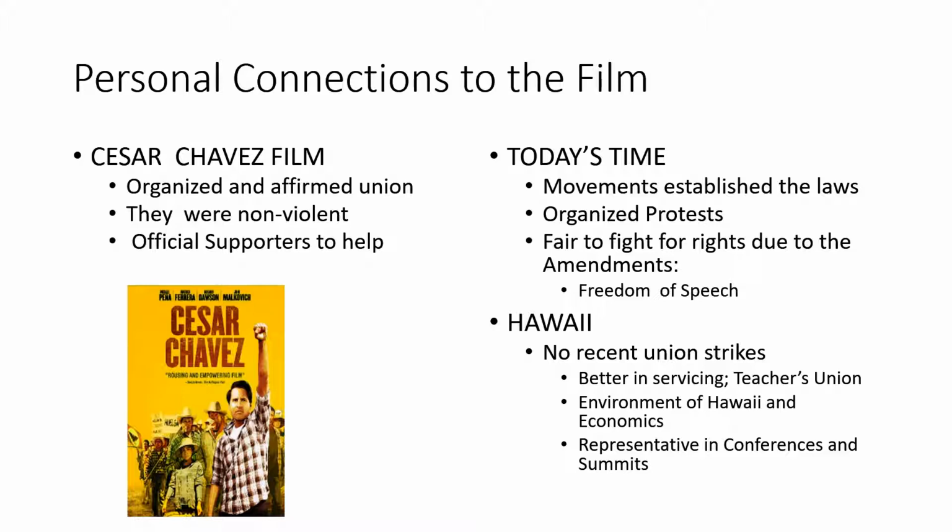Although the unions were attacked along with Chavez himself, he wanted to keep his union nonviolent so they wouldn't get in trouble or be discredited. He did this also by fasting for 25 days, which impacted the opinions of the different communities in supporting him. He looked for supporters through the communities and politics and traveled for his cause.